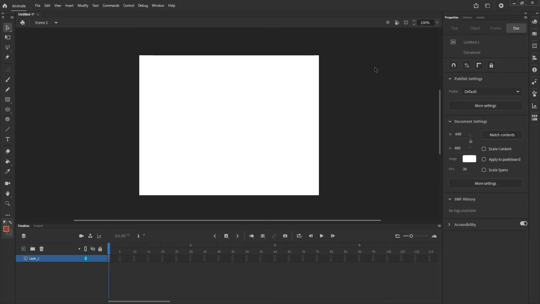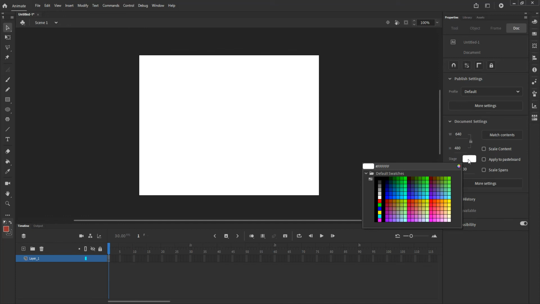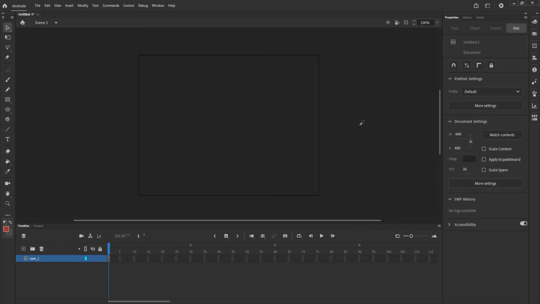I'm going to click off here, and I'm going to change my stage color by picking a color, and I'm going to simply select that pasteboard. You'll notice that I only have this tiny little thin line that differentiates from the background. So it's problematic to know where my stage starts or where it ends. In the past, we had animations, and some of the students would try to animate something, and they would start halfway through the intersection between those two areas, so it looked like the animation was cut off. In order to avoid that, they've added this little feature here that allows you to clip whatever is not on the stage.